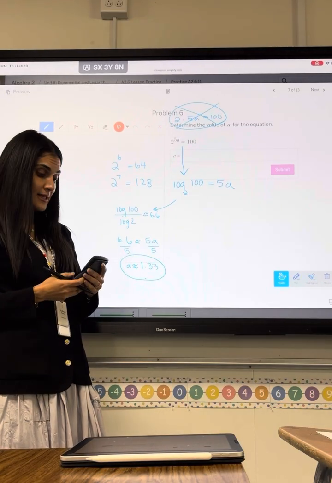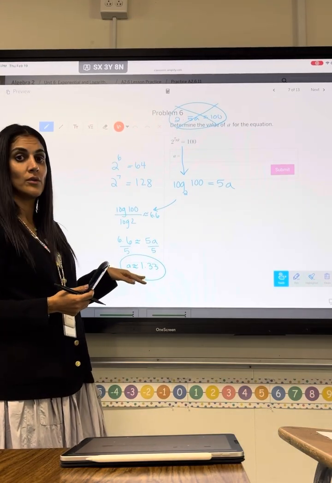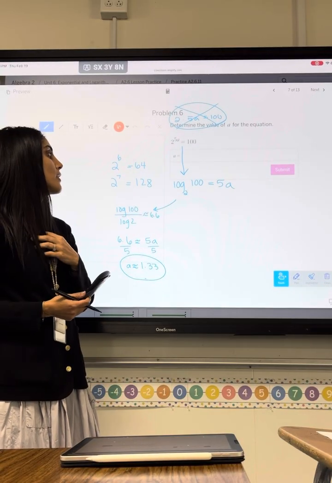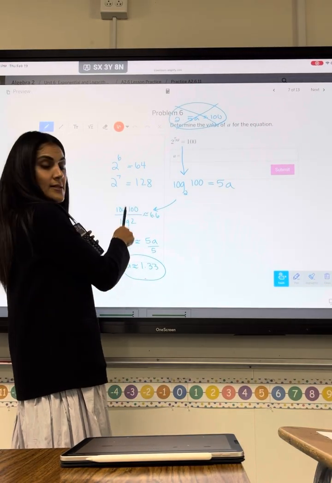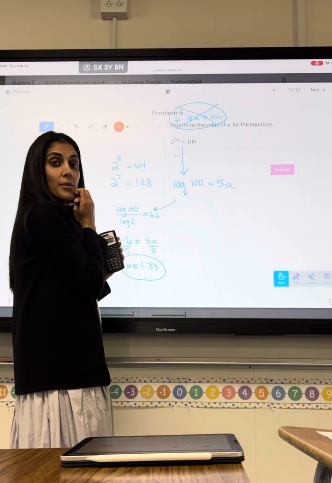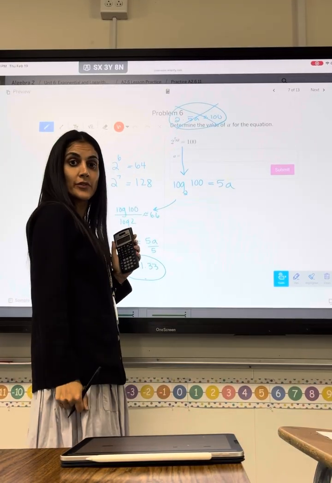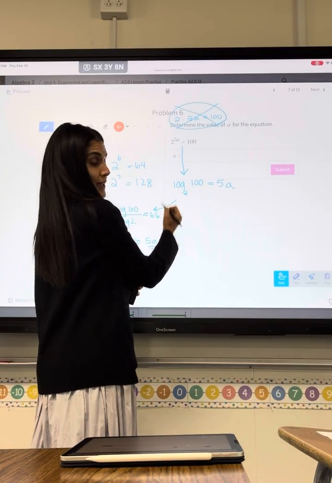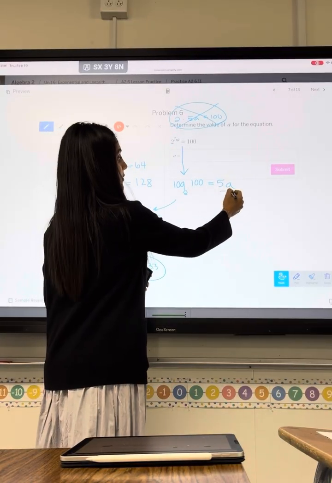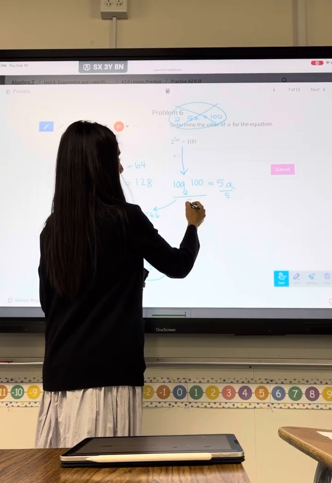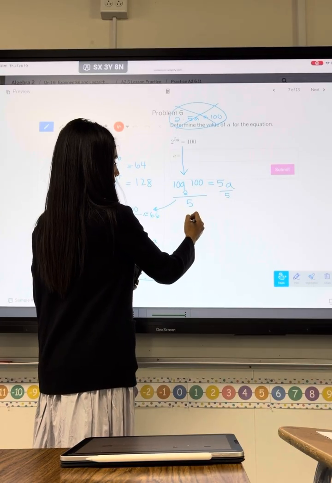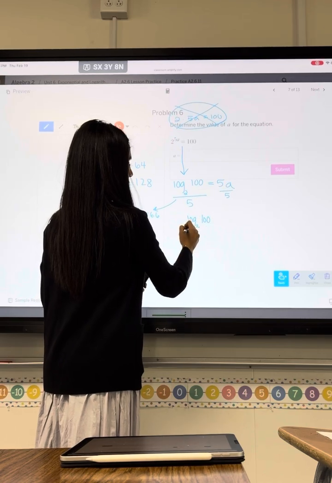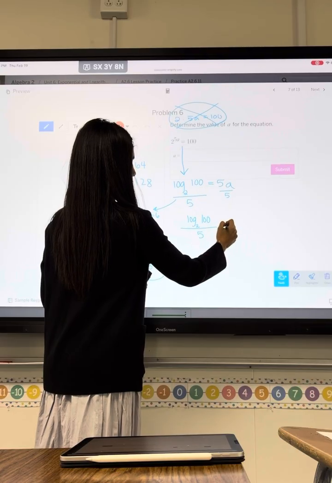Now, I told you guys in class today that I challenge you not to be afraid of log base 2 of 100, because that's just a number. What you could have done is said, that's just a number, and I'm still trying to solve for a, and 5 is what's really in the way right now, not that log. So I'm going to divide both sides by 5. And you would have gotten log base 2 of 100 divided by 5 equals a.